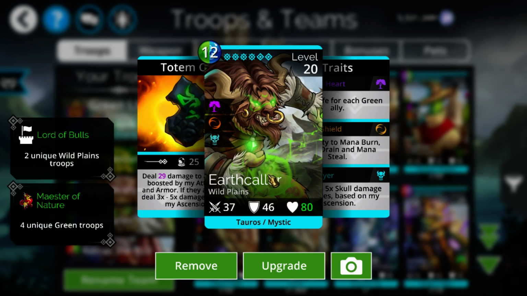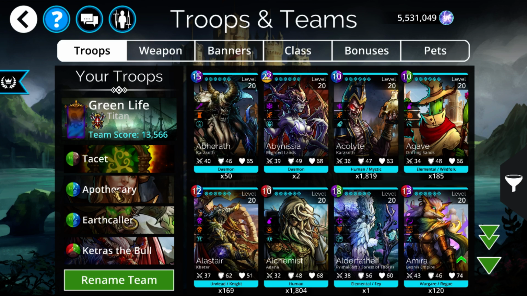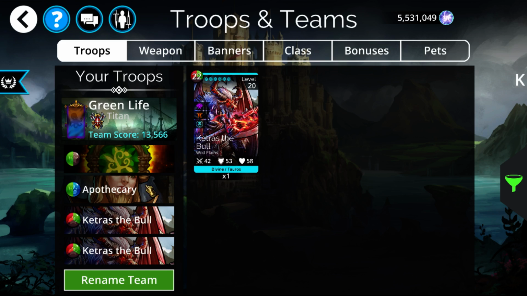I'm just showing an Earthcaller here just so I wouldn't forget to mention it. But Earthcaller does have the whole attack, life, armor bonus thingy. Anything that ends up having that with Yasmin's Pride is probably going to be the better way to go. What I'm personally going to be using for the event is Yasmin, or most likely, I might end up adjusting some. But based on current plans, what I'll be using is Yasmin's Pride, Apothecary, and double Ketris.